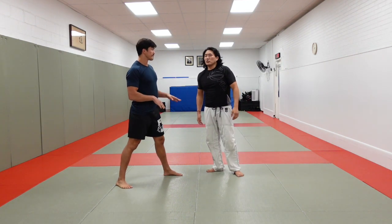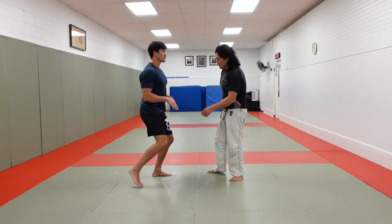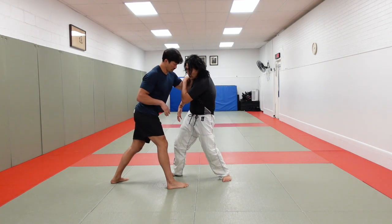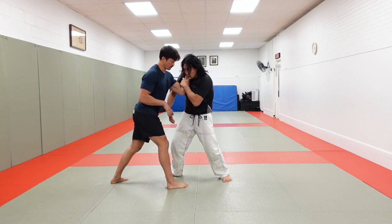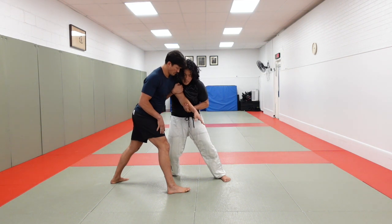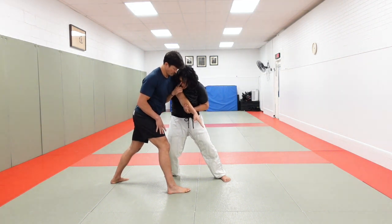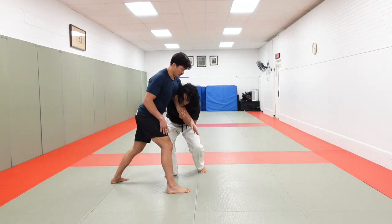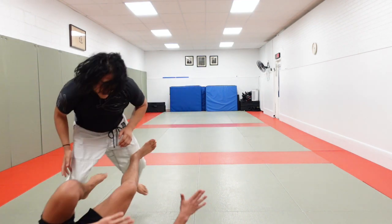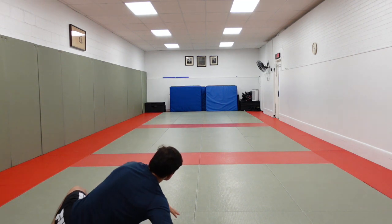Another common thing that you could potentially do — right versus right, he has the collar tied downward. I'm going to go across, put a lot of shoulder pressure, and once I torque this arm through, I clear this head here, I go hand to the bicep. Now from here, I'm going to change levels and bring my head to the opposite hip, lower my body, go around the waist, clip this leg, and then go for a nice, clean blast double situation.